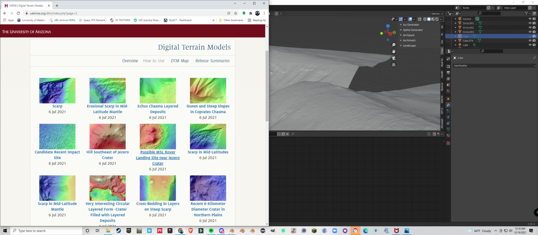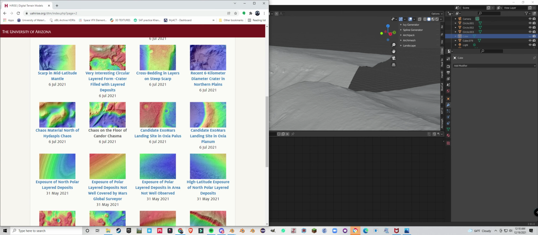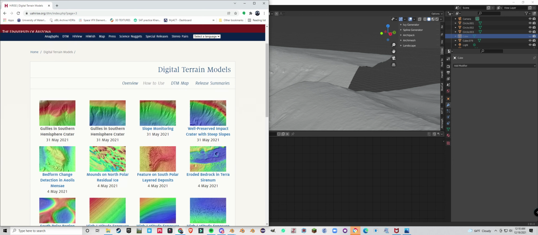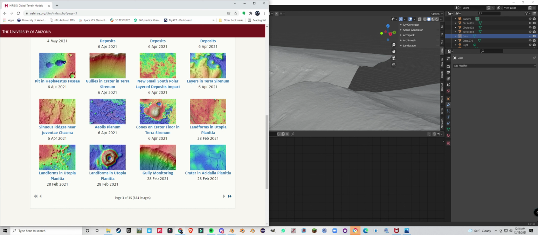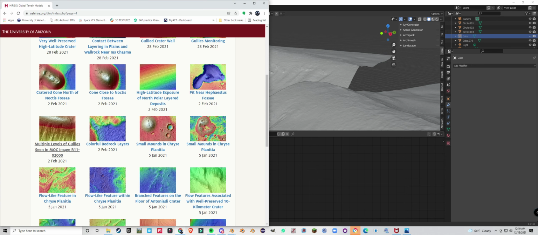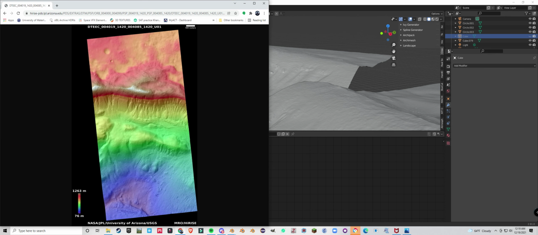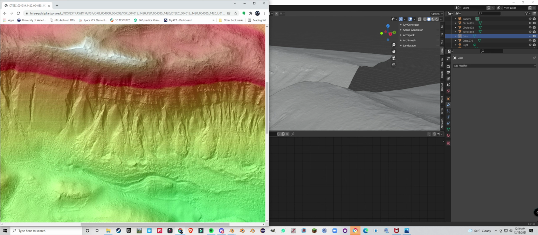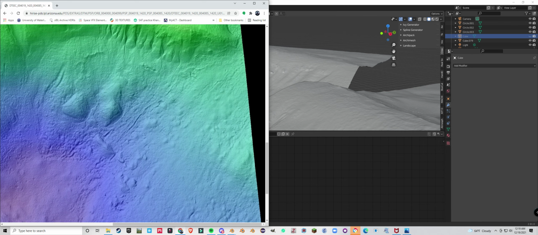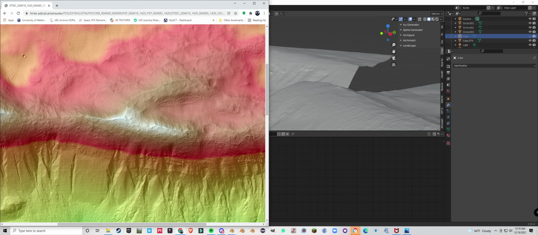Not all of these are great in terms of detail. There are errors. It's Mars, so you can't really be sure what you're getting all the time. But a lot of these are pretty workable. Now, this is the one I believe I'm using in this. You can see the similarities there. But yeah, this is a shaded altimetry image of it. You can download this, but I don't really see why you'd have any use for it.